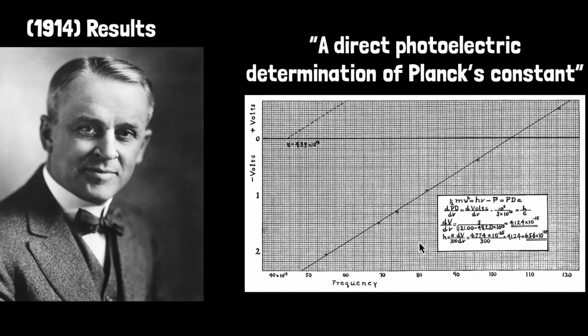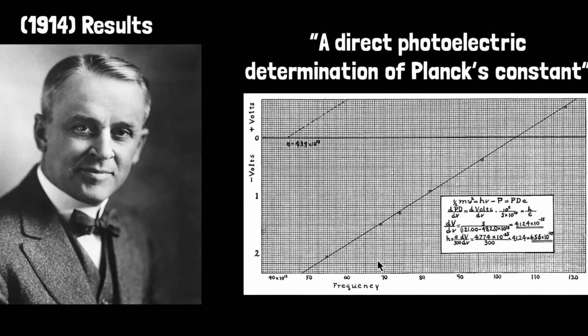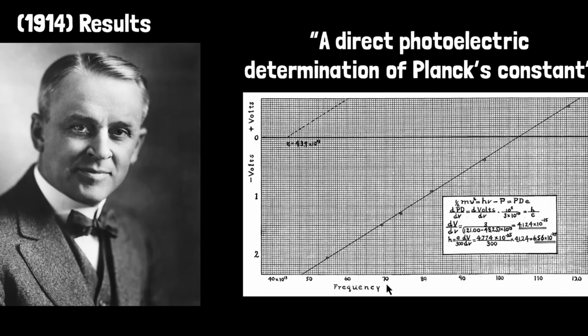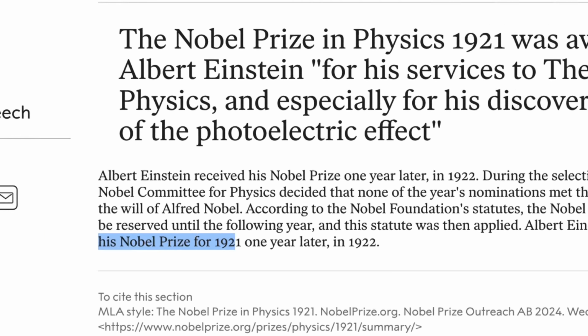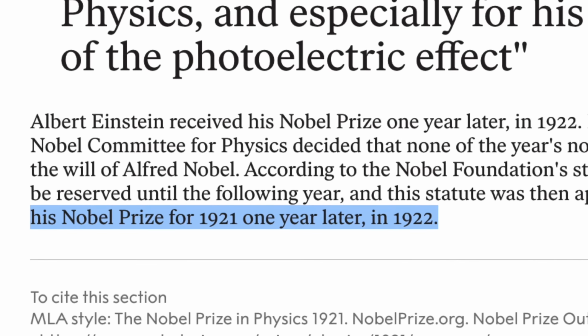This is the actual photo of Millikan's writing, and now you can truly appreciate how monumental this piece of paper is. It validated Einstein's theory. This was the final nail in the coffin for the trigger hypothesis. And although World War I started a little bit later and that slowed things down, it was inevitable. In 1921, Einstein finally won his Nobel Prize, and he got it for the photoelectric effect. Why? Because he found something revolutionary, completely changed the way we thought about light. Now, relativity was also awesome, but nobody understood relativity back then, so it would be much less controversial if you award it for the photoelectric effect. Also, Einstein won this Nobel Prize the next year in 1922. Why? Lenard. Hit that guy.